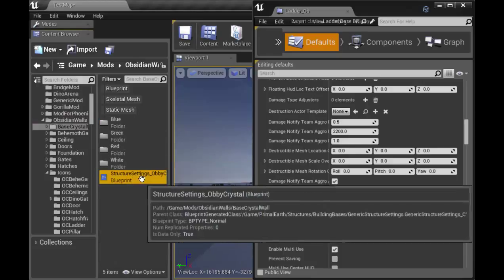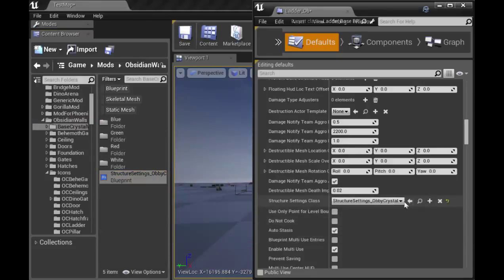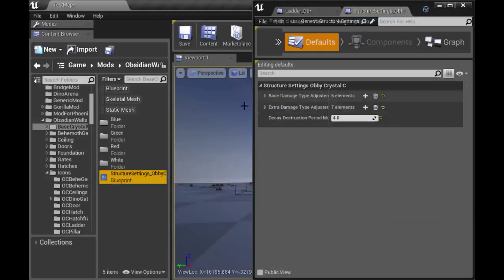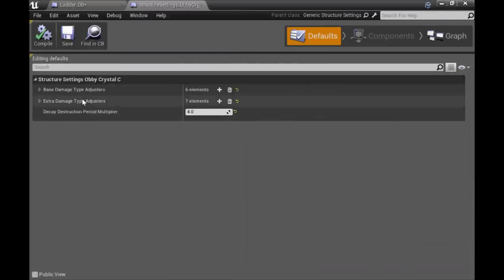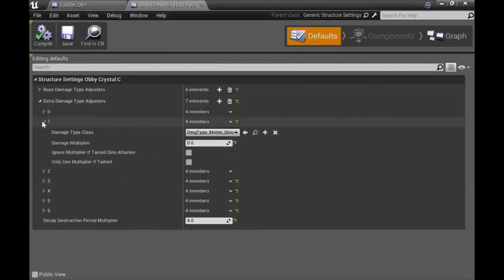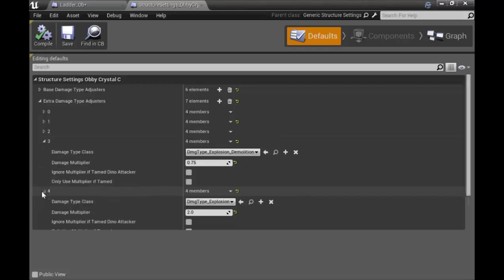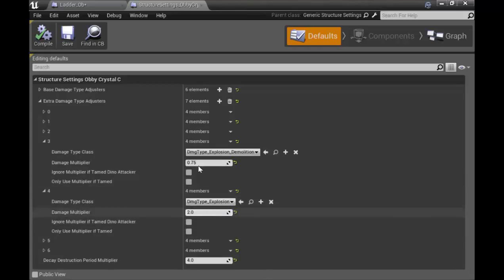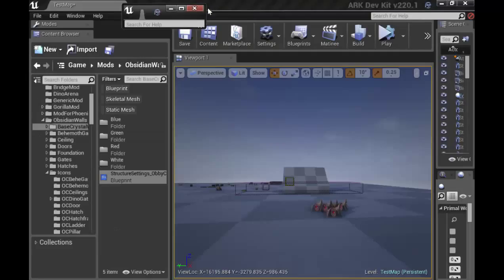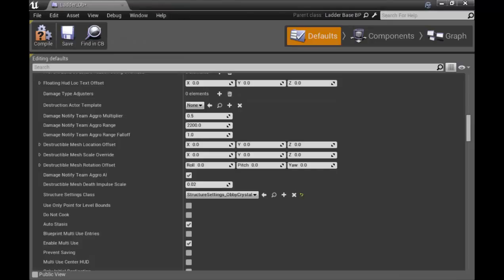There it is. So the structure settings. What this structure setting does is it simply modifies the damage of explosions to be weaker than what metal walls get, so they're harder to blow up, which is what we want.